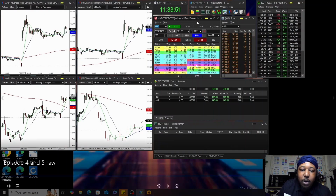Now, third and final trade here. This is AMD again. As you can see, this ended up being the right move back there because it did flush down, so we sold it right on time. But if you look, it came down right back to this wick area, right back to this area of support. This gave a nice color change pattern here, and boom, this is very strong, right? This is what we were looking for.